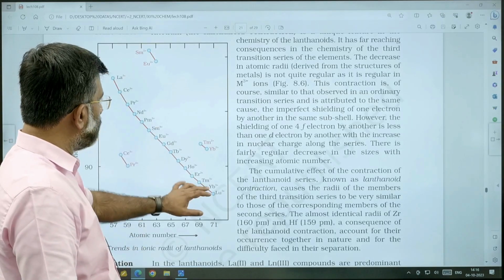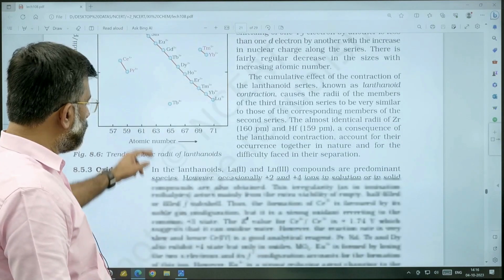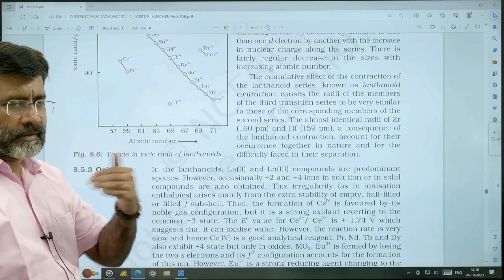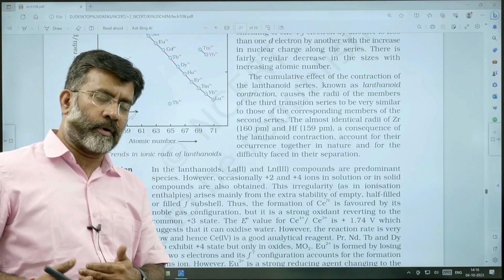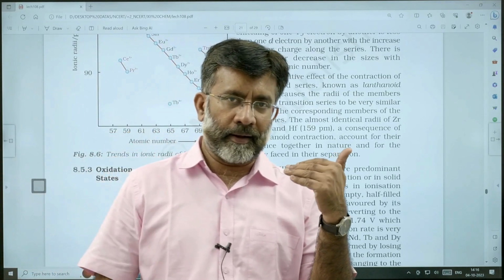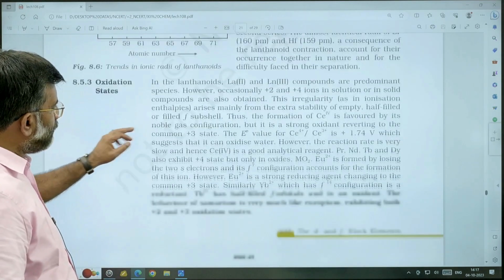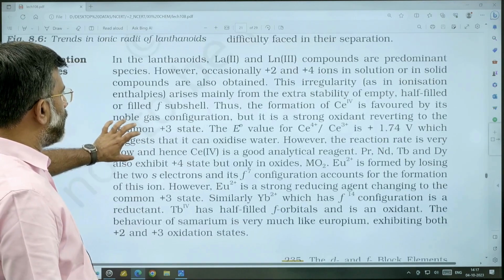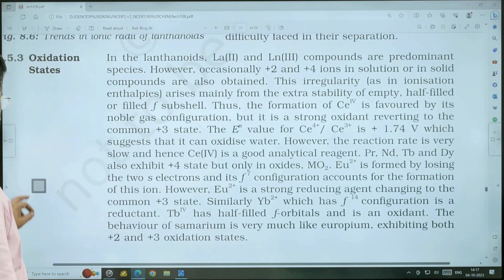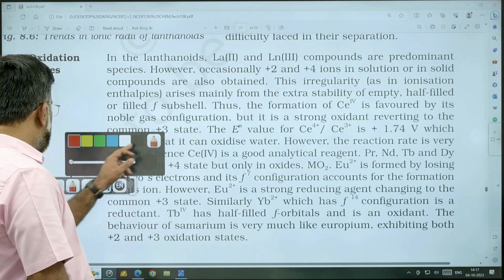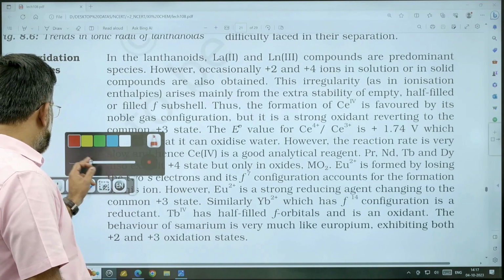This is typically lanthanoid contraction due to the poor shielding effect of 4f electrons in lanthanoids. Of course, there is an actinoid contraction in the 5f actinoids. This, in fact, is a very important paragraph, I would say, from NCERT regarding the properties, oxidation number, and characteristics of lanthanoids and their compounds.